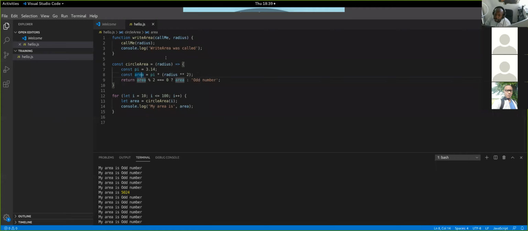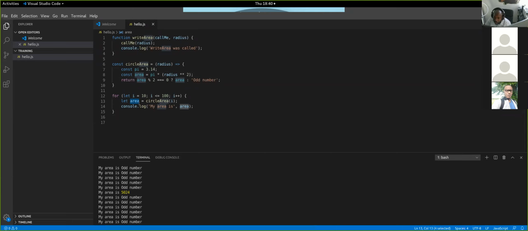It is invisible outside the function, which is why I didn't get an error, right? This area here is within this block. It only exists here. And every time this loop runs, it creates a new one, which is why you don't get an error saying it's previously been defined.